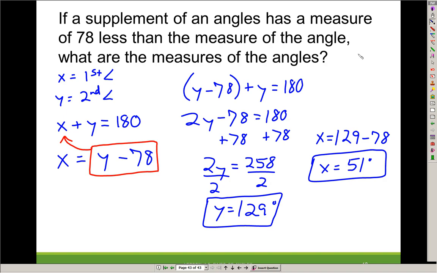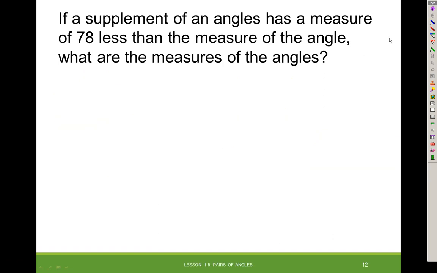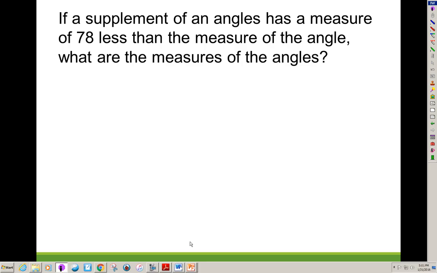So remember all of your different angle types. Adjacents are like two slices of pizza sitting next to one another. Complementary angles add up to 90. Supplementaries add up to 180. Vertical angles make the bow tie, and they're congruent. And then just remember all the ways you can write equations. Do two parts equal each other, or do you have parts adding up to equal a sum total? Set up the equation, solve it.